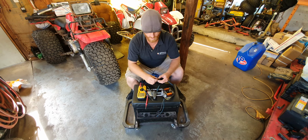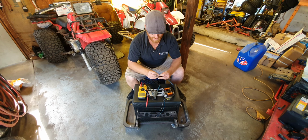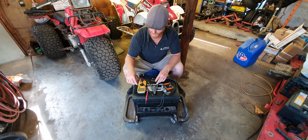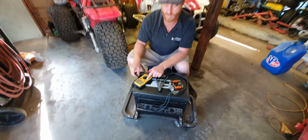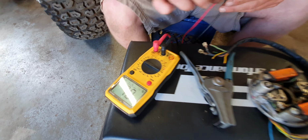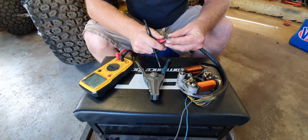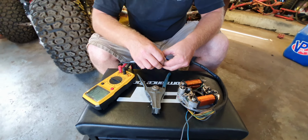Alright, so now that we've got all four to do here, it seems to be a common problem with these that the primary coil here fries out. And how you tell is you do an ohms resistance test. So this is your ohm symbol, the omega symbol. Drop it down to 200. And then it really doesn't matter which one you put on which one, but the manual says put the yellow with the black wire on your red probe and the solid on your black probe.